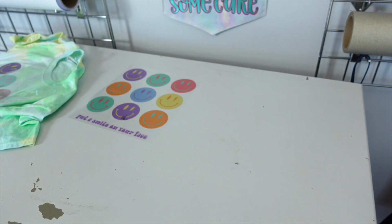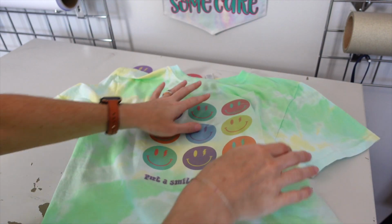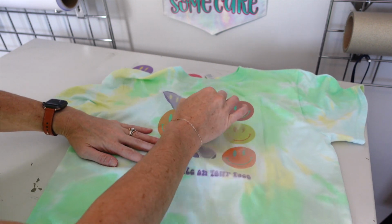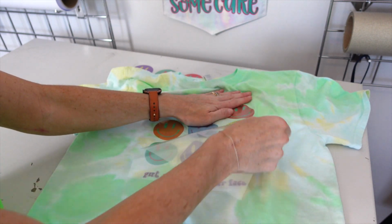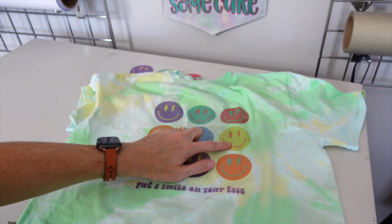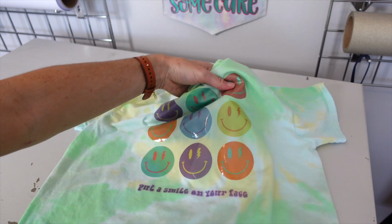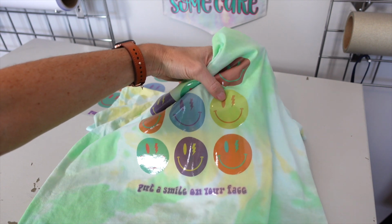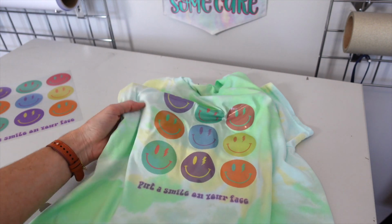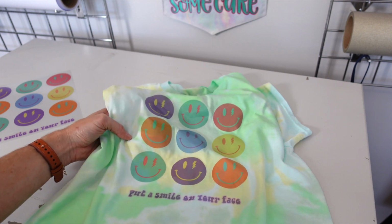Okay, so let's go ahead and peel our green. Now, because we didn't really have our green on, say something like this, you can definitely see the change in the yellow. This kind of comes to be a little bit more of a chartreuse versus a softer lemon yellow, like that. And then our orange, I feel like, stays pretty much the same here, but right here it definitely has a little bit of shifting because of the tones behind it.